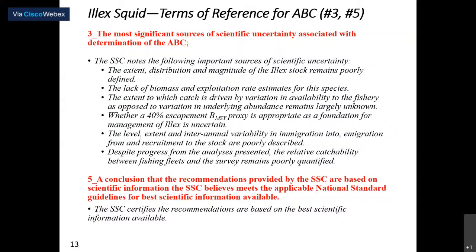Well, Paul, do you want to speak to that? I think there's some information in the SSC report on that topic that I imagine you might touch on in more detail tomorrow, but you're probably best to address that. Okay, yeah, thank you for the question, Michelle. Yes, I think it basically boils down to restructuring of the terms of reference. Had it been within the terms of reference to explore a broad range of potential quotas, that could have been done as part of this exercise.